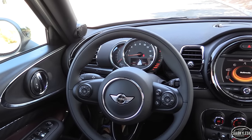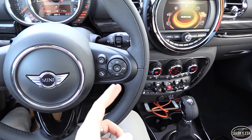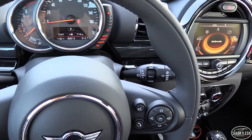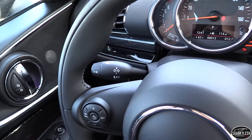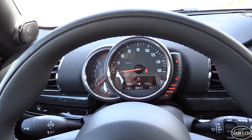As far as the steering wheel, to the left-hand side, you have your cruise control, right-hand side, hands-free telephone and dialing, and audio controls. Right towards the back is your front and rear wipers. To the left-hand side, turn signals, high beams, and driver information system that shows up at that little digital display in the bottom of the speedometer.